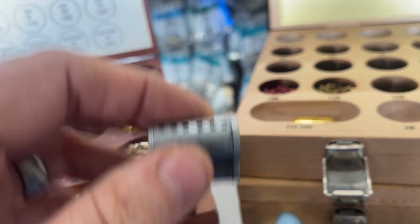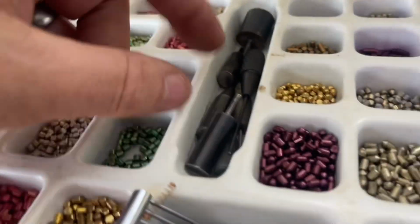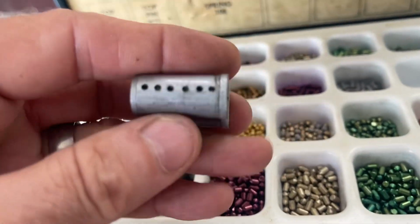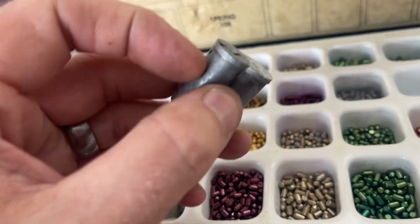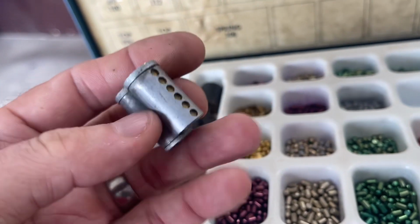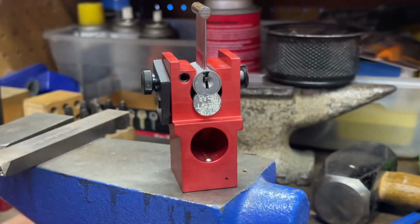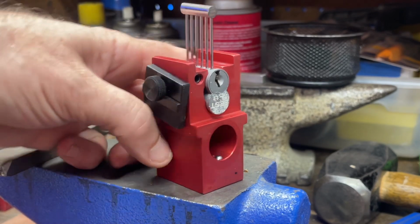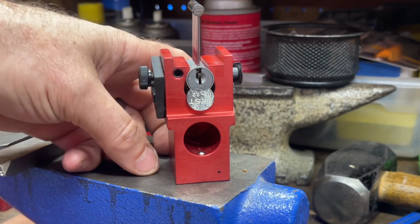You shove a poker tool through here, and you have multi-poker tools like this, or an individual poker tool like that, or you may even have a press of some kind. So you jam it through the bottom and bust out the top, basically. Hey, we'll make use of this thing since I really don't like it, and I did a video on it up here, but we will use it for this. So springs and stuff should come out that hole right there.